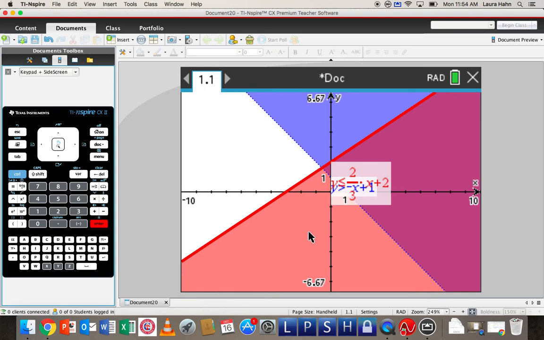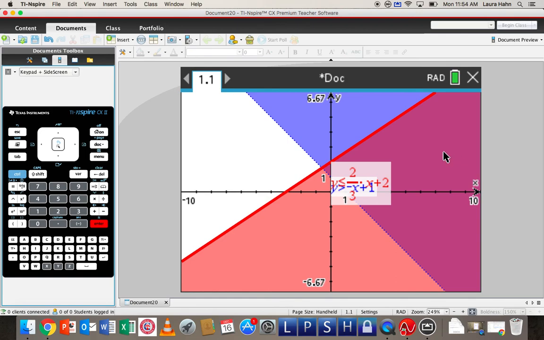Okay, I have a lot of students that when I ask where are my solutions located, they tell me the shaded area. Well, on this, that's not necessarily true because this is shaded, but these are not the solutions. This is shaded, but this is not the solutions. When you have two inequalities, it's where the shadings overlap. Well, I know blue and red together make purple. It's this darker section right here. So this section is where my solutions lie.